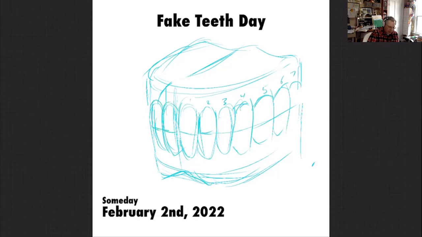And they just clamp right on top of each other like that. Then you got your eye teeth, which are the ones that tend to look more like fangs.